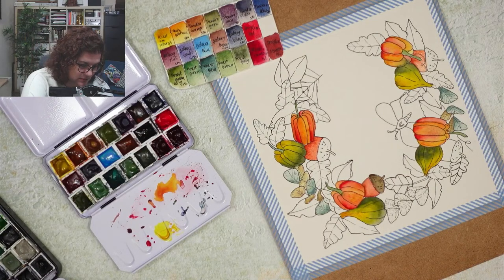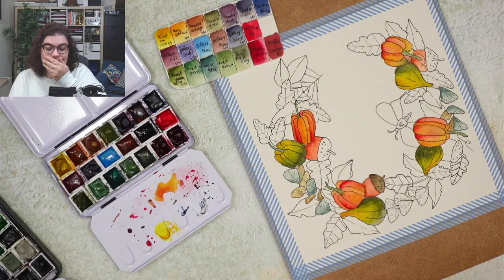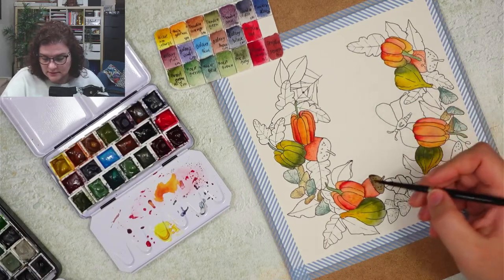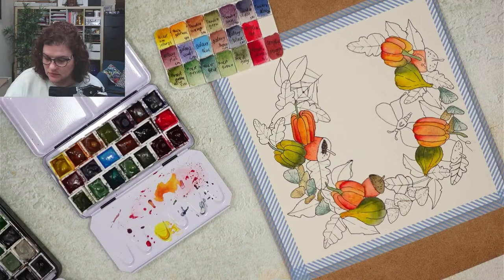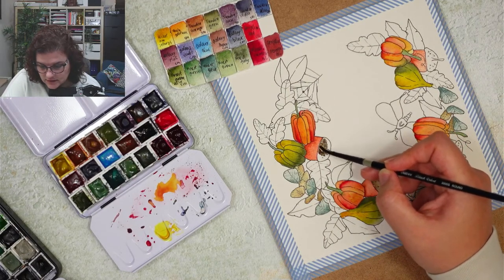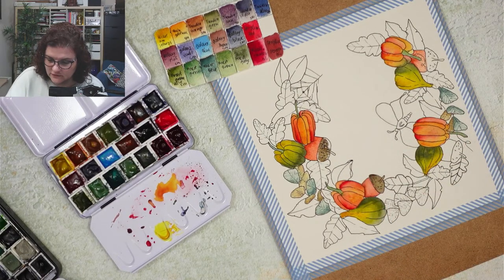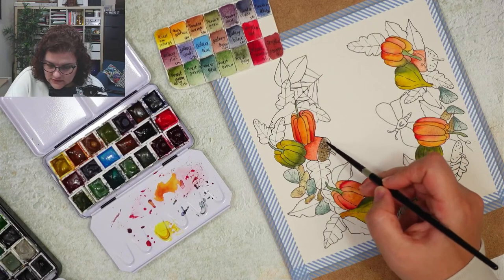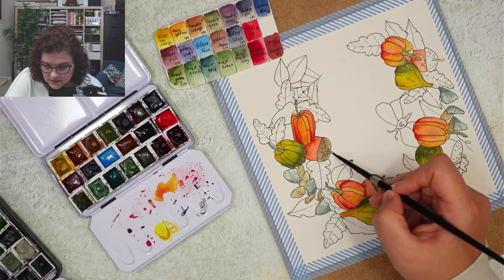Van Dyke brown again. What's the difference between Van Dyke brown and burnt umber? Van Dyke brown is much more towards gray. So it's a gray kind of color. And burnt umber is really brown, warm towards the red. But they are very similar otherwise, right? So I'm going to add burnt umber afterwards to this one, once it's dried, just to create shadows and whatnot.